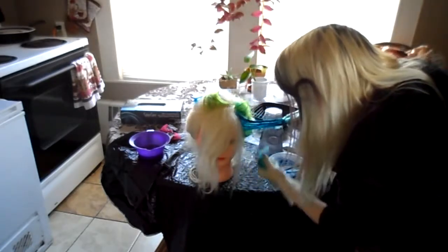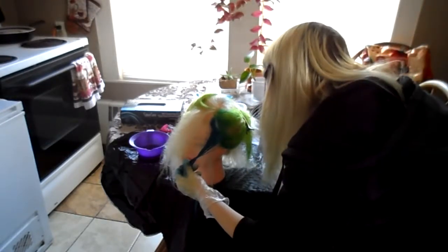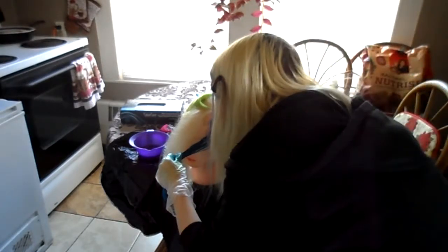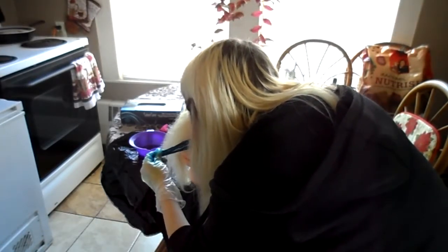Alright, so this little section right here is all colored, and I'm probably going to be letting this sit for a bit too. And then I just blend it all in, and then I'm going to be doing the same thing on the other side of her head. This color is really pretty.